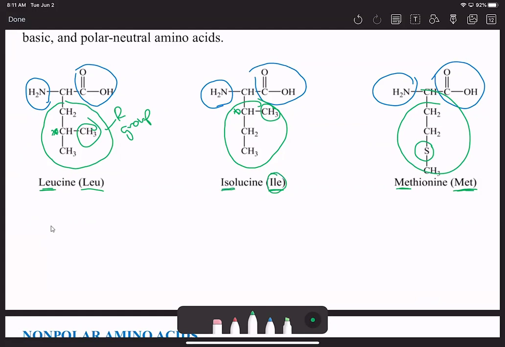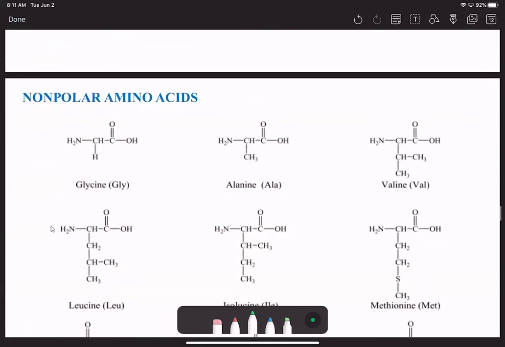So we don't want to always just assume that the first three letters of the amino acid is the three-letter abbreviation, because we are going to be using these three-letter abbreviations for the protein section that we're covering, and we're also going to use this for Unit 12 when we talk about nucleic acids.